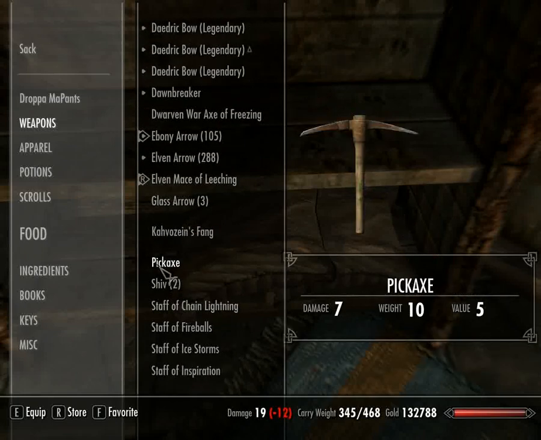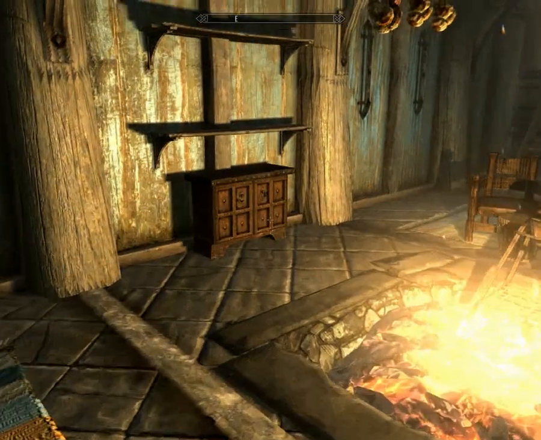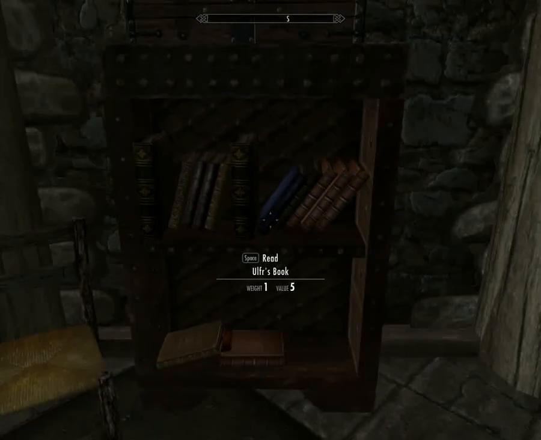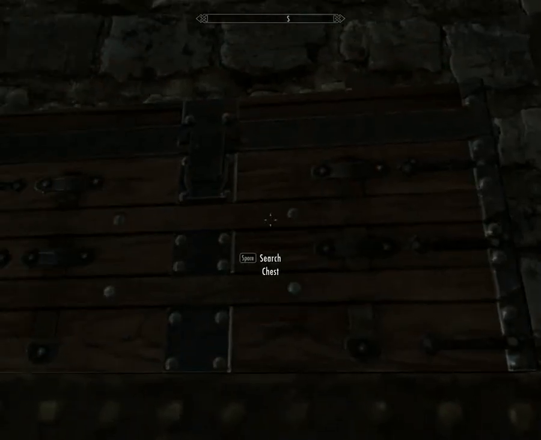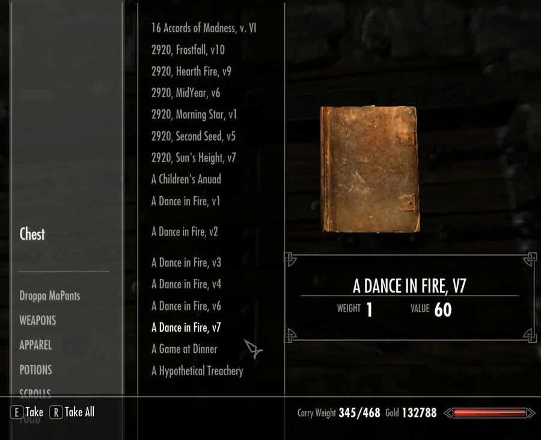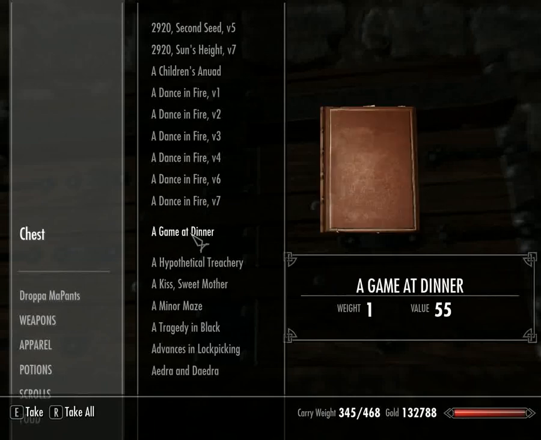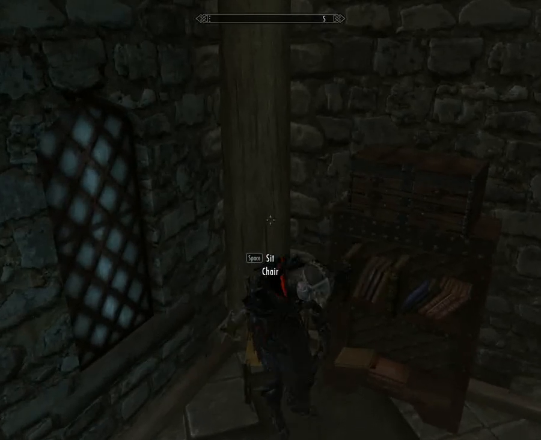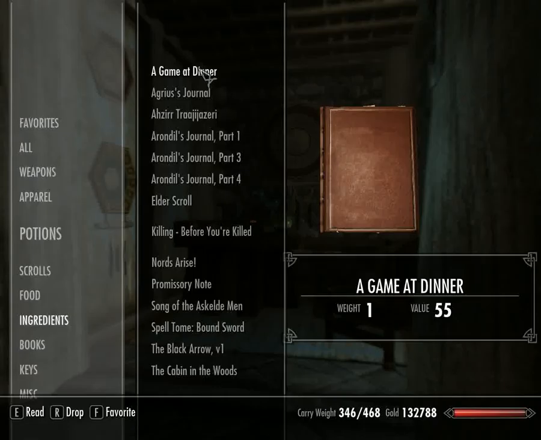I hate to put stuff in stuff because what if this disappears? I don't know, the game's gonna do whatever it does. What book am I gonna read? I don't have 5. How about A Game at Dinner? I'm gonna have to save before I start reading, but I've been wanting to read a book. Alright, so it doesn't matter that I've only got a 20 frame rate right now.